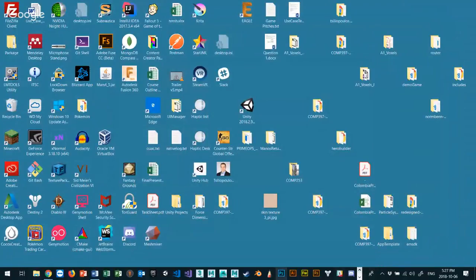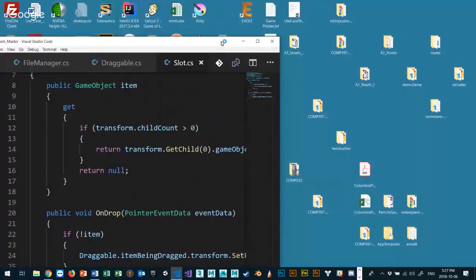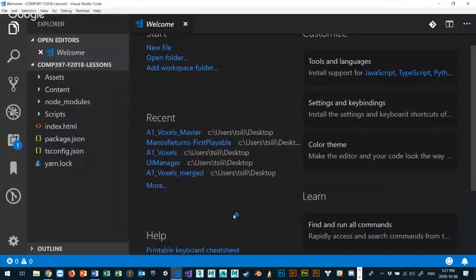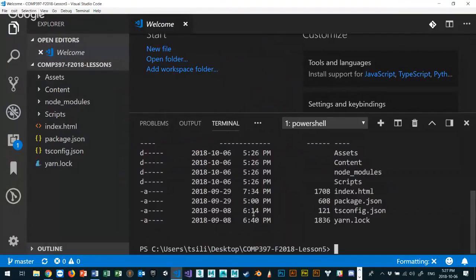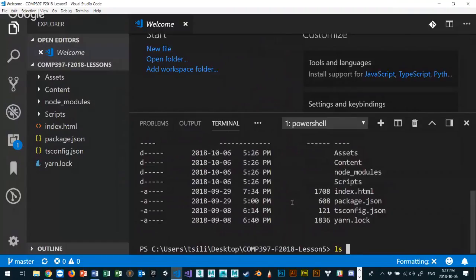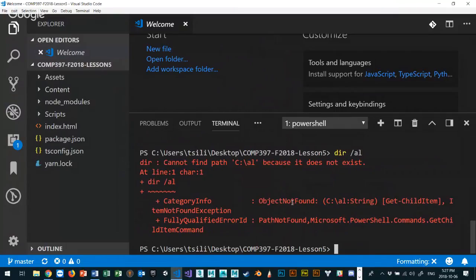So we've got lesson 5. I'm going to pull up Visual Studio Code. Right, here's Visual Studio Code. And what I want to do is just pull in lesson 5, just like normal, inside here. We also have a problem because if I press Control backtick, I'm into my terminal. If I do an ls or a dir, normally I can do ls -al on a Linux machine. I can't do that here. It's dir /a, I want to see all. I can't remember now. I'm sorry.